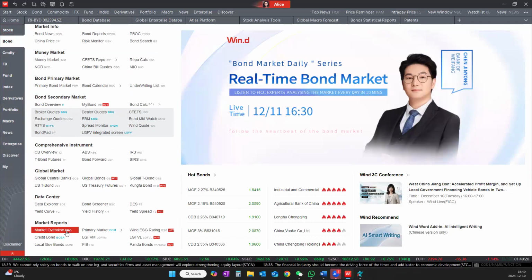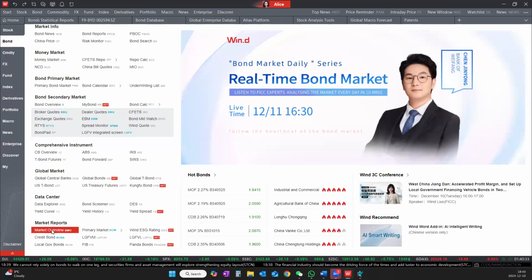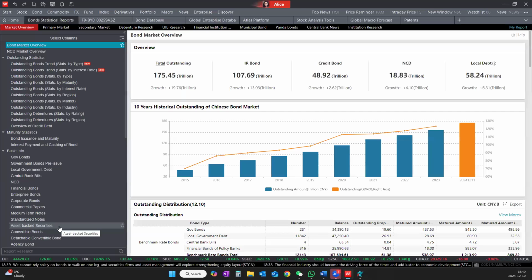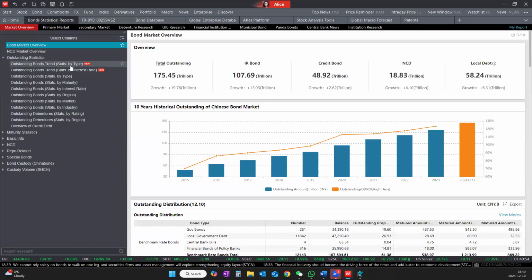In the bond section, one very important thing for checking the market overview is what we call the bond market overview. Here, I understand that perhaps most of you research not only stocks but also bond funds. So in this bond market overview, you will be able to see the statistics by different dimensions. For example, by the type, by the interest rates, and by the maturity.